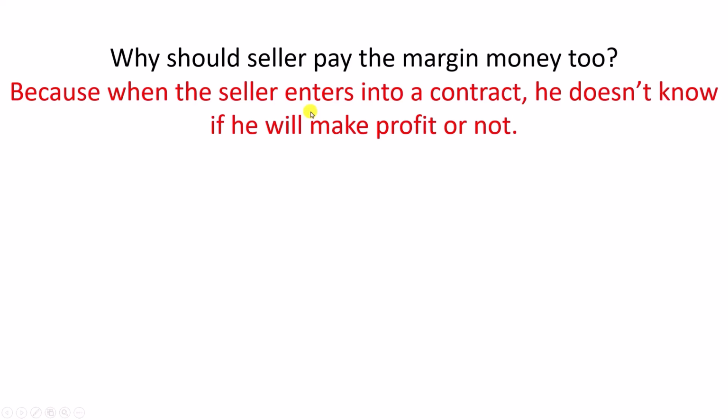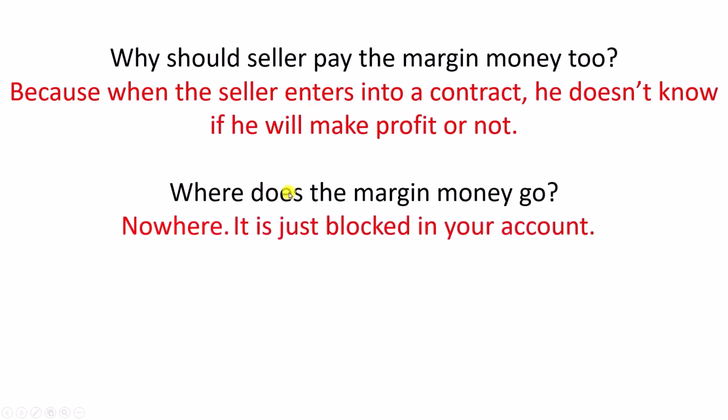And so even the seller has to pay the margin money. Okay? Next, where does the margin money go? To whom are you paying this margin money? You are not paying this to anyone. This money goes nowhere. It is just blocked in your account. Which account? Trading account. Okay?